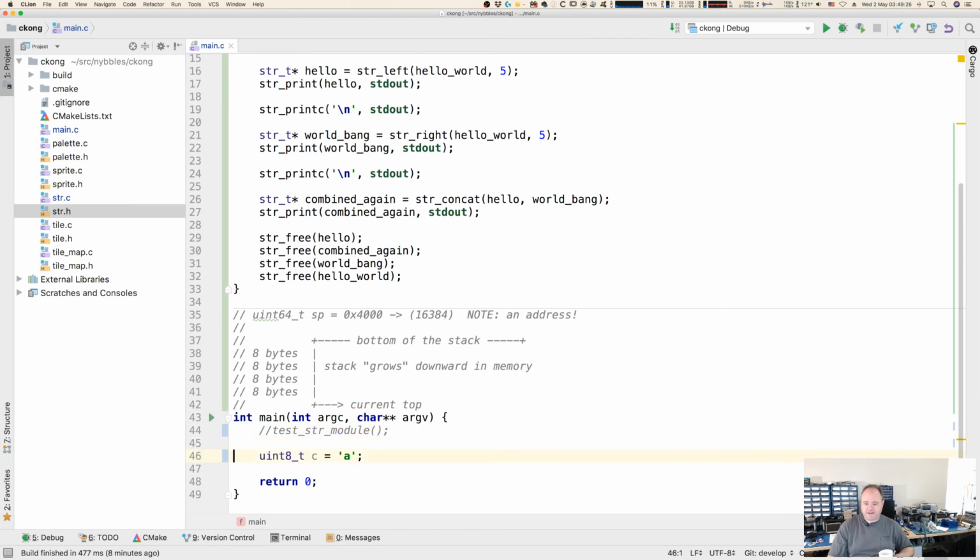So what ends up happening is you have a 64-bit value on the stack, and if you look at it in memory, the last 8 bits are the only bits that are being set in this case. So you have a lot of bits that aren't being used. This is an important thing to note.